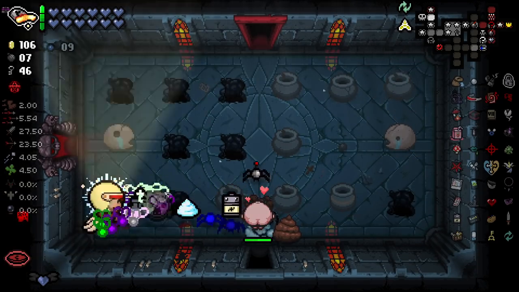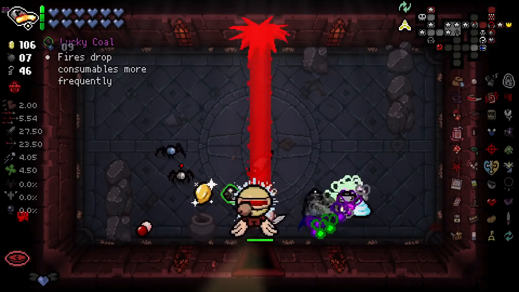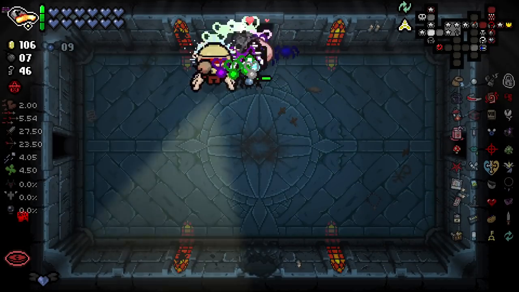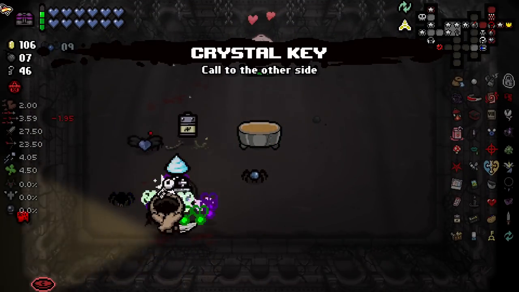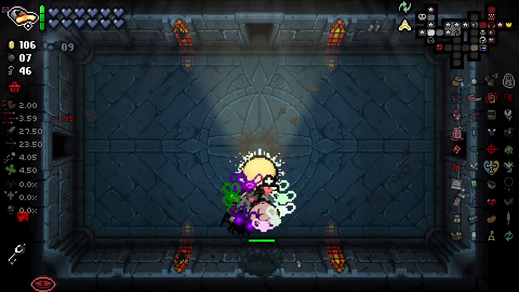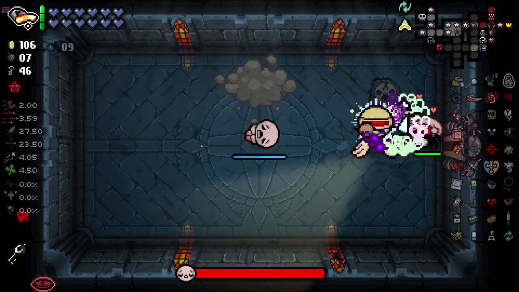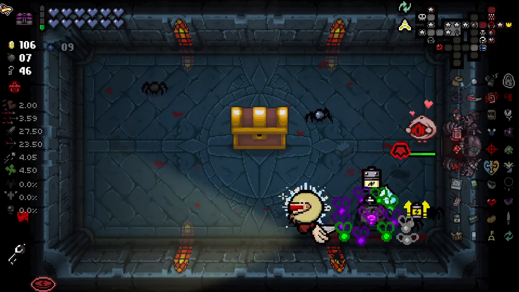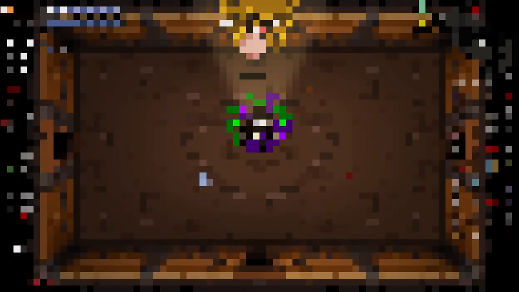Cool. Wait, where's that crystal key gone? Was that in here? I've lost the crystal key, it seems. Okay, here it is. Here it is. Cool. We are good to go. Nice. Through we go. This has just been a hell of a crazy one.